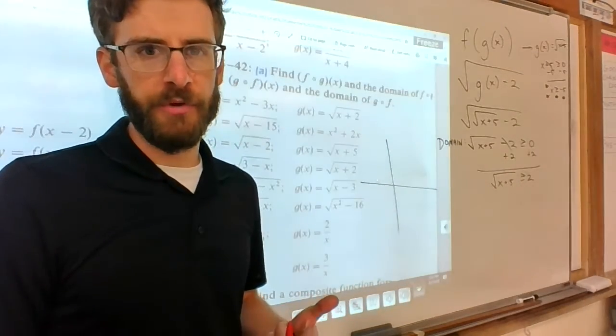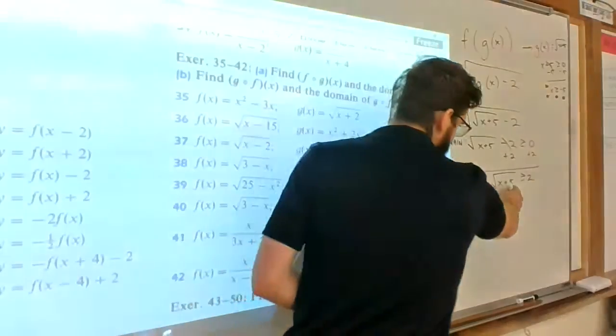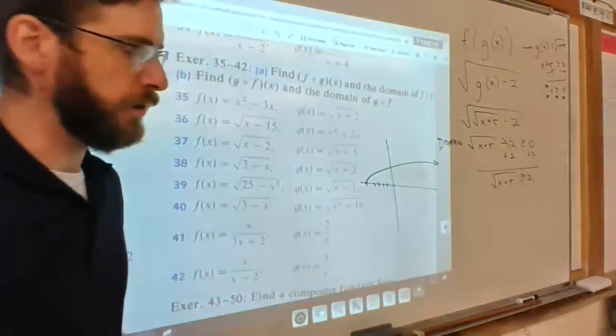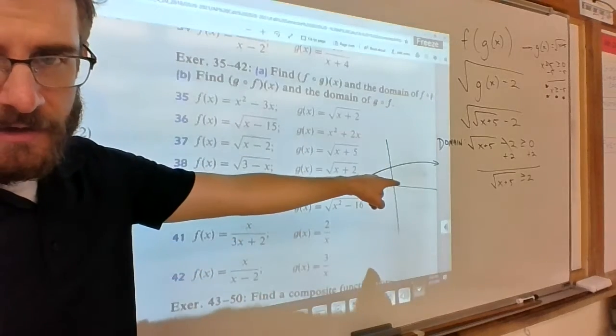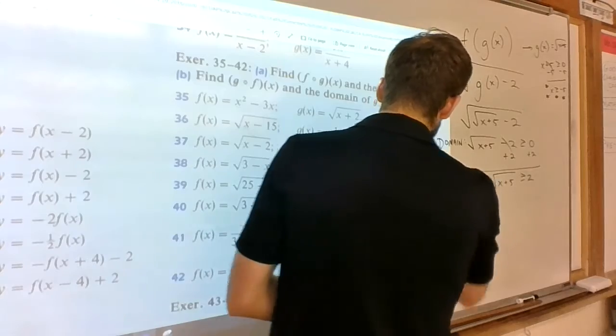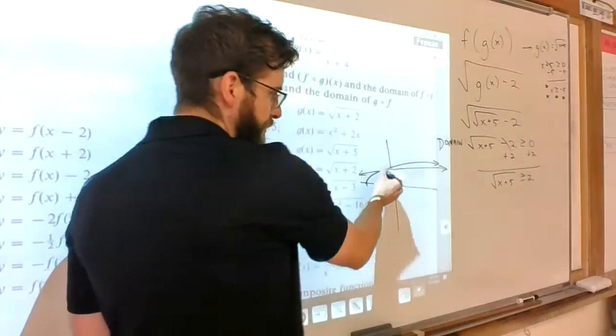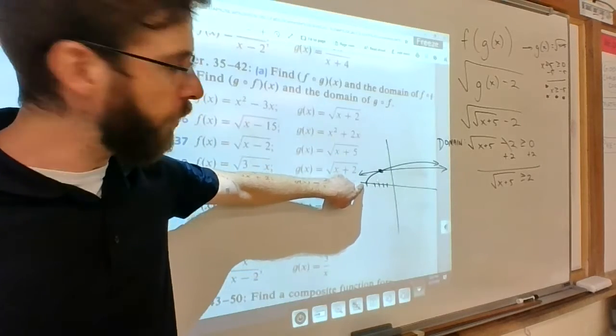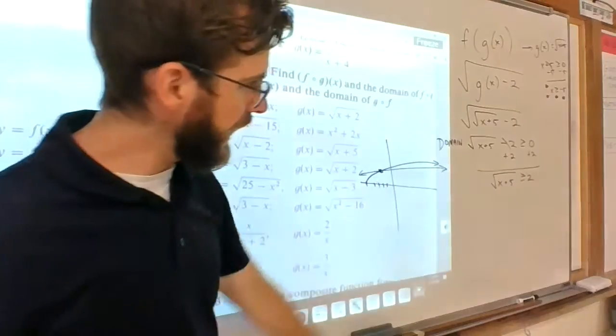So consider the graph √(x + 5) versus 2. We talked about this back in math three and then reviewed it back in pre-calc. Maybe you've forgotten it and this is just a refresher. Shift it left five units - this is what the square root looks like of x + 5. Now the question is when is that greater than or equal to 2? So a horizontal line at y equals 2. And it seems to be the place where the line y = 2 equals the curve y = √(x + 5) meet.